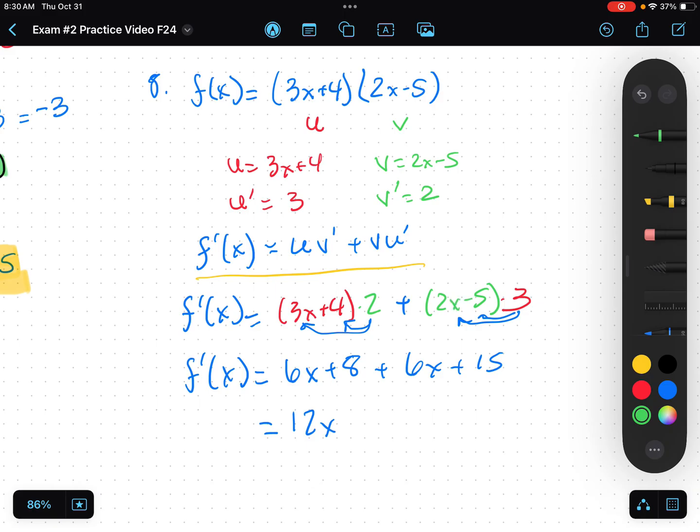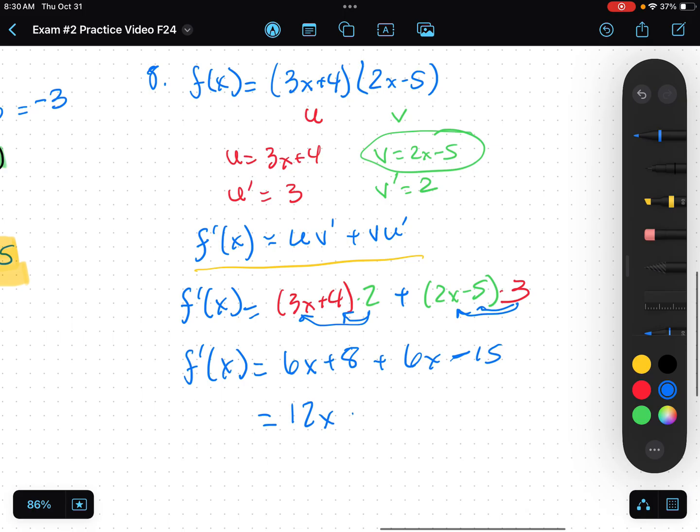This is 2x minus 5, right? See it right here? And that means this is a minus sign. And then I have to do 8 minus... I'm doing awesome in this video. Positive 8 minus 15, that's going to be minus 7. Okay, so it took me a minute there to get my signs correct. It happens. Please double check your work as you're going through these problems.